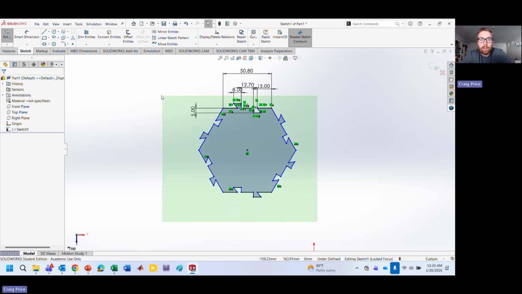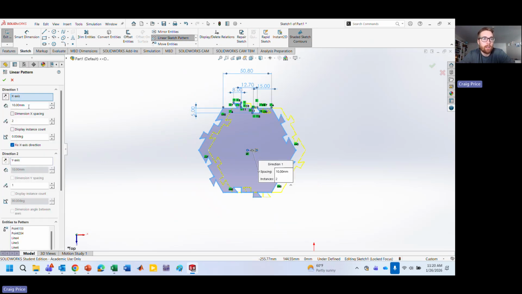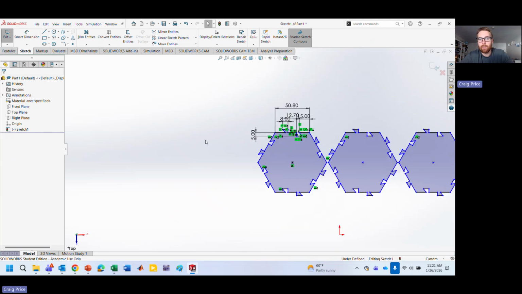I could take all of this and I could do a linear sketch pattern and make it 2.5 inches. That's not enough. 4 inches. It's a little too close for comfort. So how about 4.1 inches? Okay, and then I can make multiple of them. Great. I've got my different pieces.